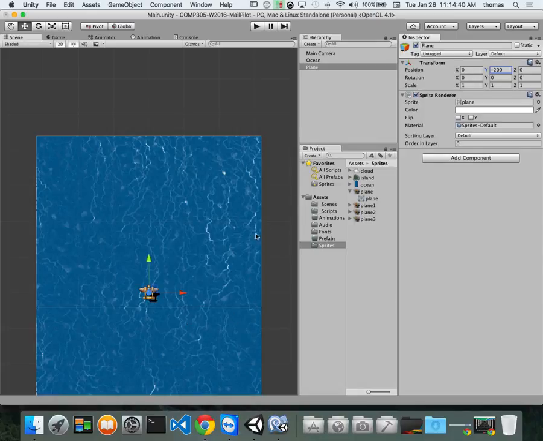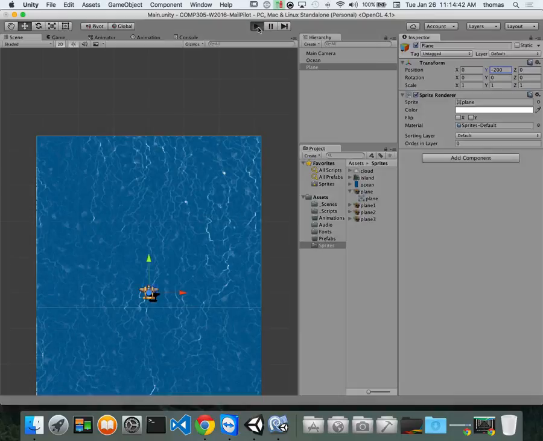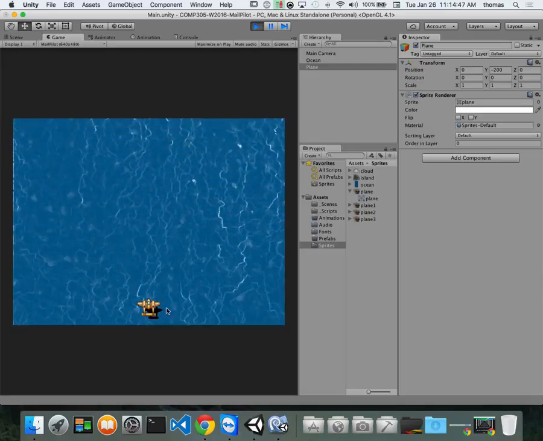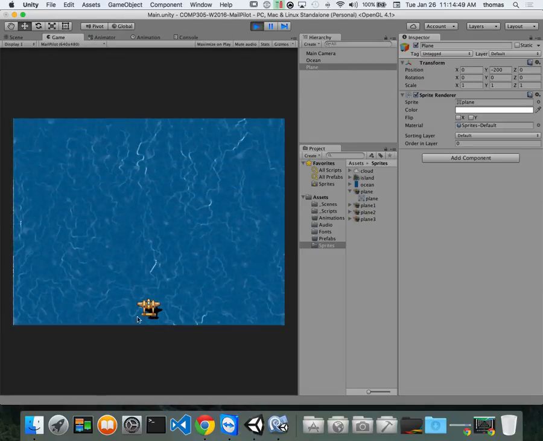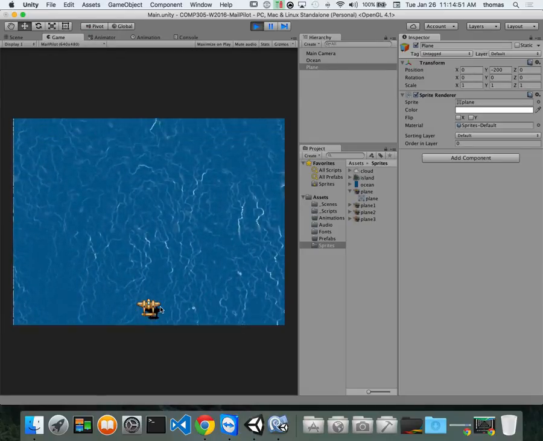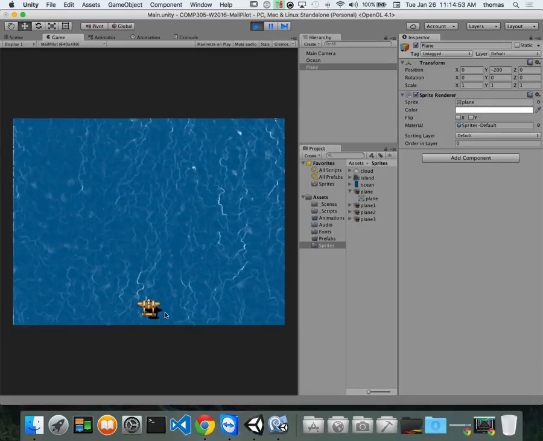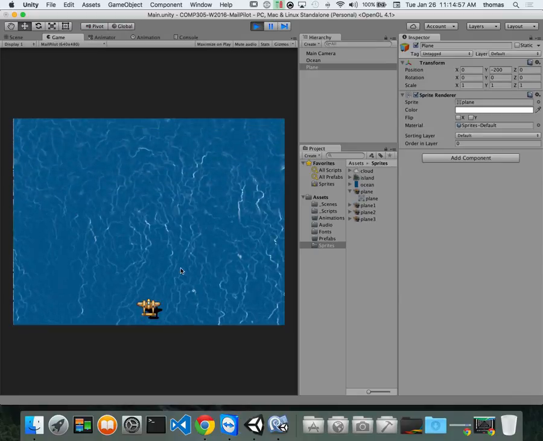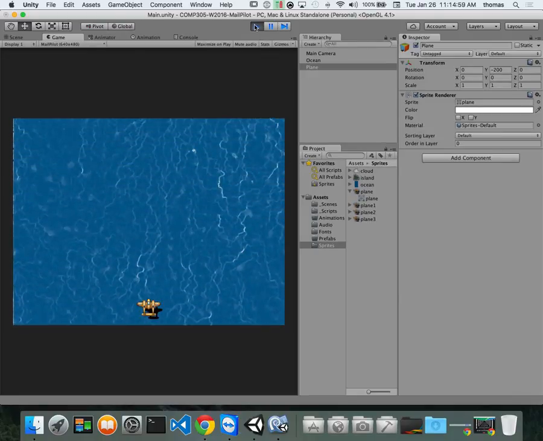Now, if I press play just the way it is, notice how the plane looks like it's flying, and the fake shadow, because I've got a bit of transparency on the actual sprite itself. You can see that it looks like the ocean is behind the plane. And you know what? We're lucky that it's appeared this way. But I want to make sure that it appears this way. So let's try this out.